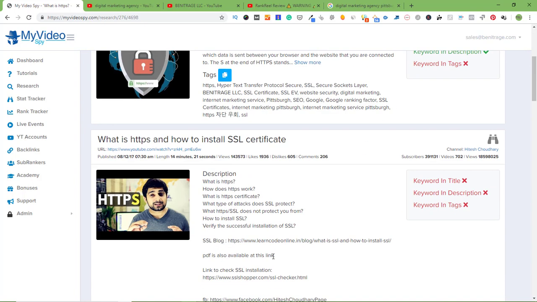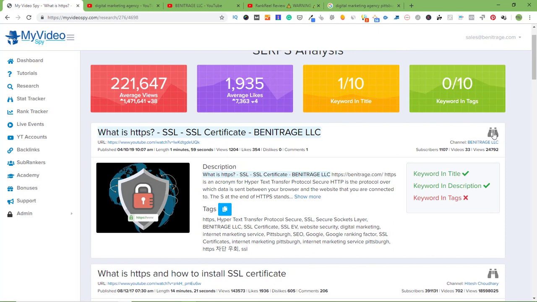All right, so I wanted to show you that for two reasons. One, so you see the comparison, but also the binoculars. So just like we did the rank tracker for live events, I'm going to do the stat tracker for videos. And there's two ways to go about that. One is like I did. I came in, I did research, I found keywords.